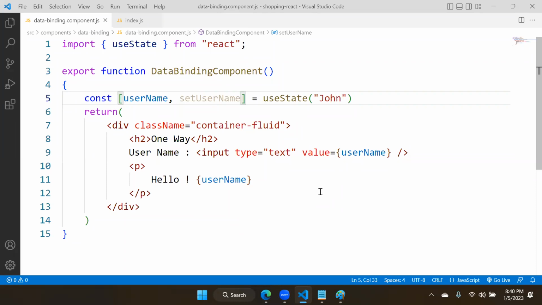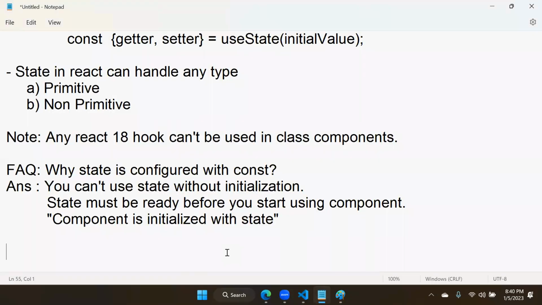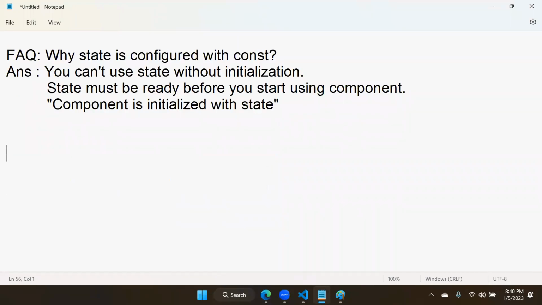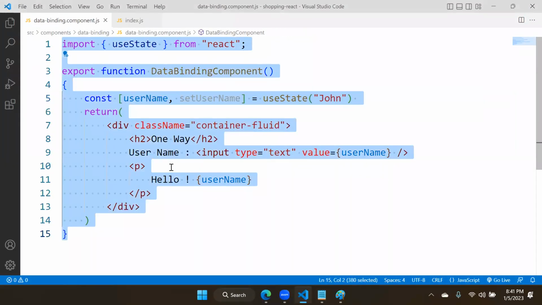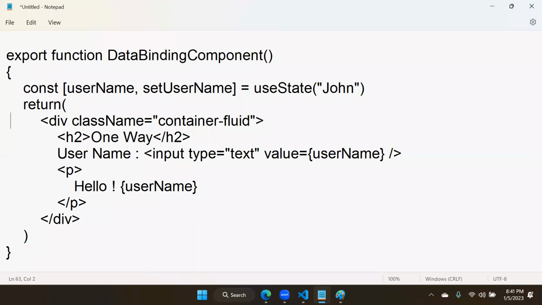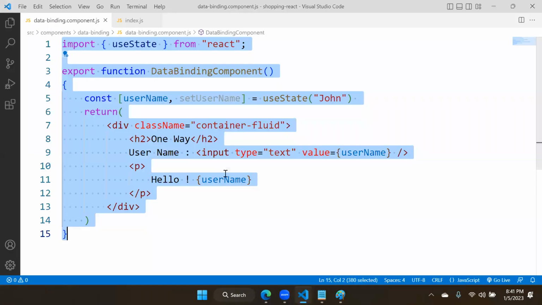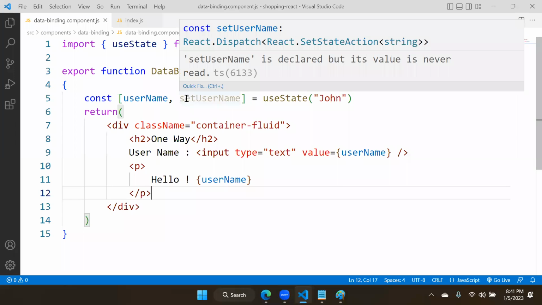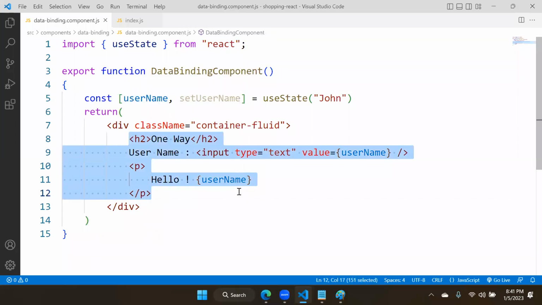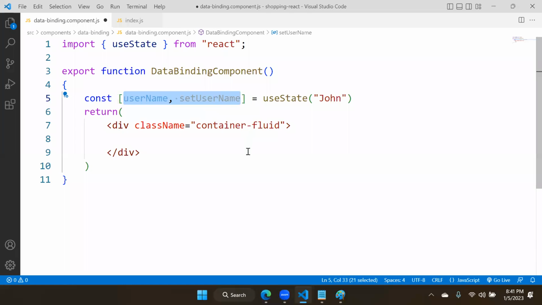Initially, the configuration of state will be like this. So I will show a simple syntax here. First, I will copy this one, that is enough. This example I am copying here. In this, we learned how to configure the state, how to store data in it, and how to access it. Now you can put any kind of data in state. Don't use variables directly. Now what I will do in the next step, suppose I am creating state here as categories.